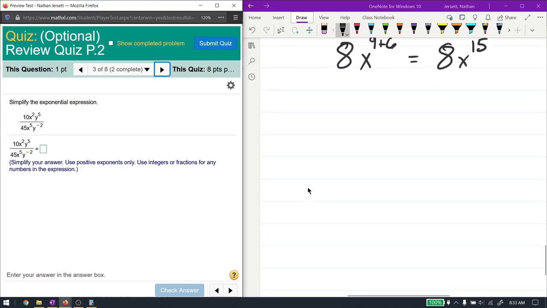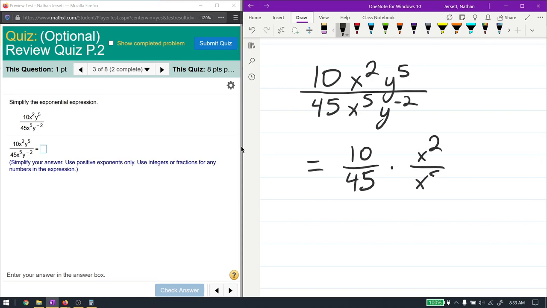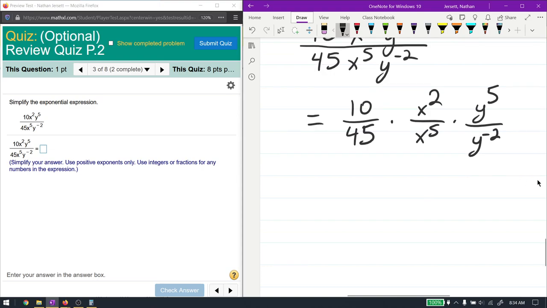Once again, we have two things that are dividing here, but it's a little bit longer, so let's talk about that. Now, what I like to do here, you don't have to do this, but I like to do it, is to separate the things over the common bases. So for instance, we have just numbers here, we have x's, and we have y's. So I'm going to rewrite this as 10 over 45 times x squared over x to the 5th times y to the 5th over y to the negative 2.